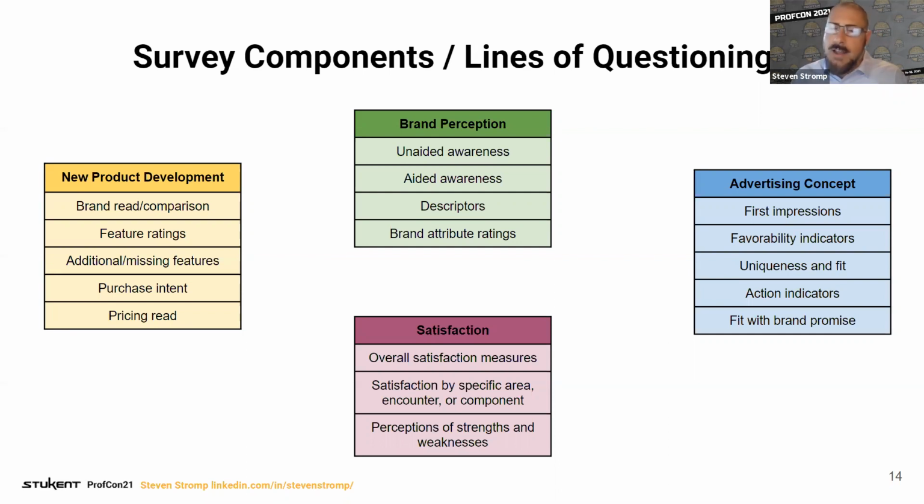Now, to be clear, advertising concept is different from performing those A/B tests where you already have an ad developed and you want to see which version is more successful. So these surveys are more for your high stakes ads, ones that you're not sure about the message to begin with, or you don't want to fully produce it because it costs a lot and you need to know which direction to go in.